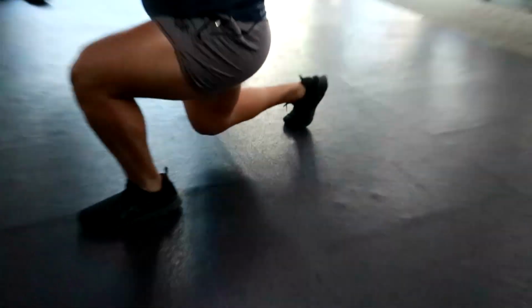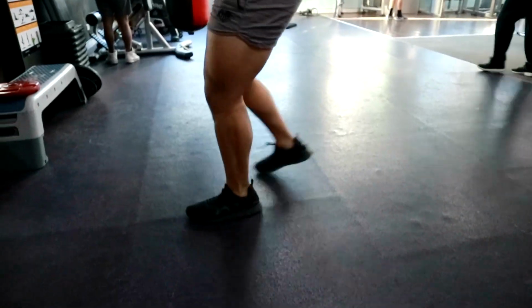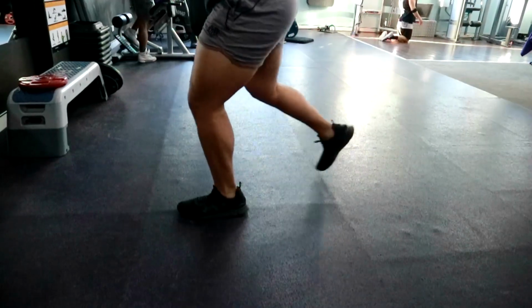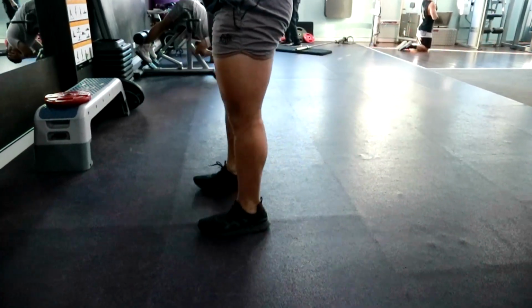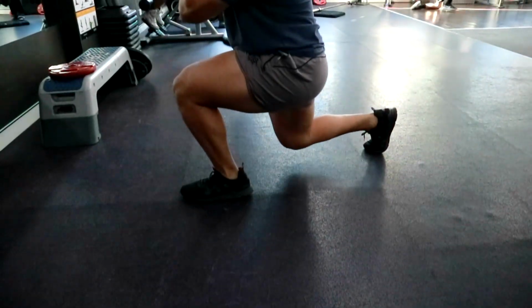So the main thing with this exercise, we'll see when Big Johnny does it. Focus on not bringing that back foot, using that to get you up. Okay, you want to put most of your weight on your front leg. That way you're putting all of the tension on that one leg and you're not really cheating. Maybe towards the end of the set, you can use your back leg, but this you feel it a lot in your glutes. But yeah, solid reps, bro.